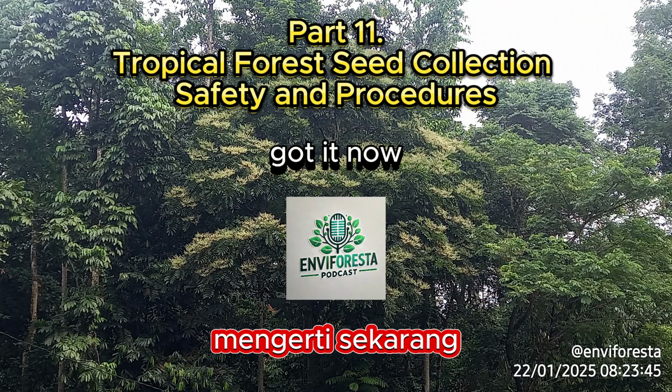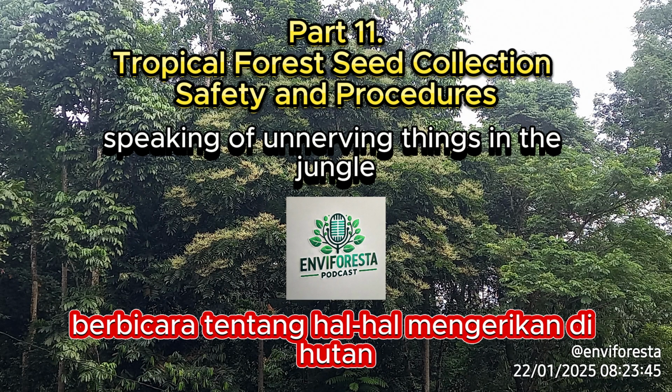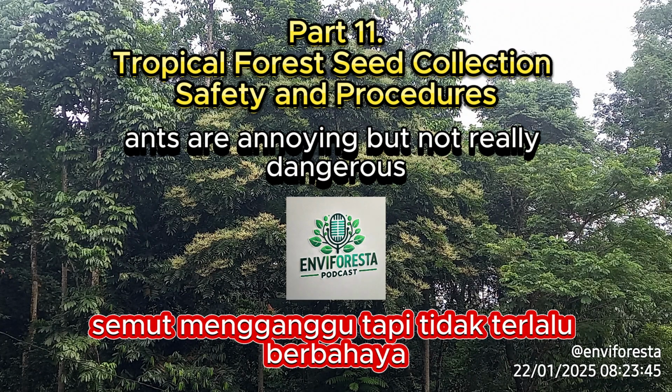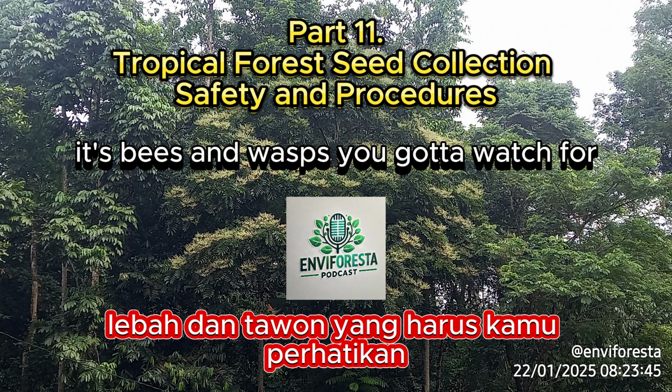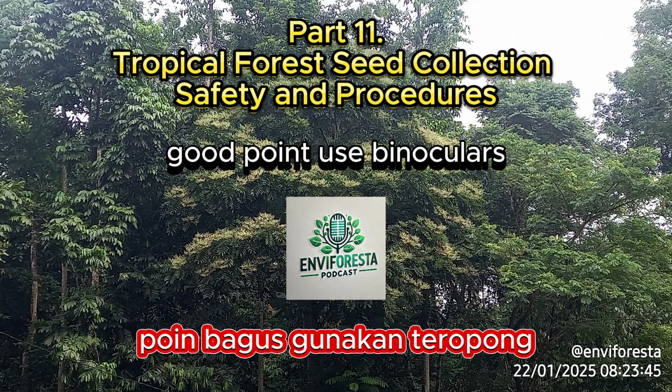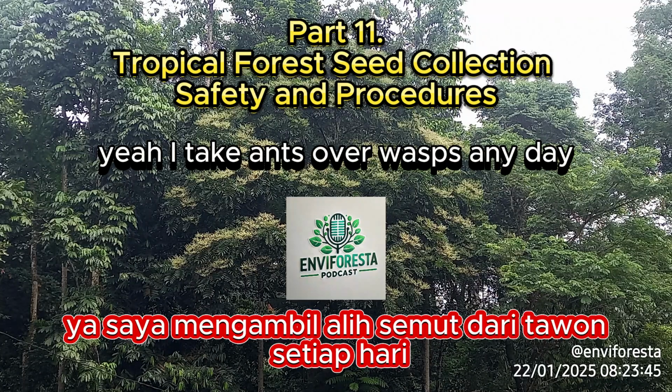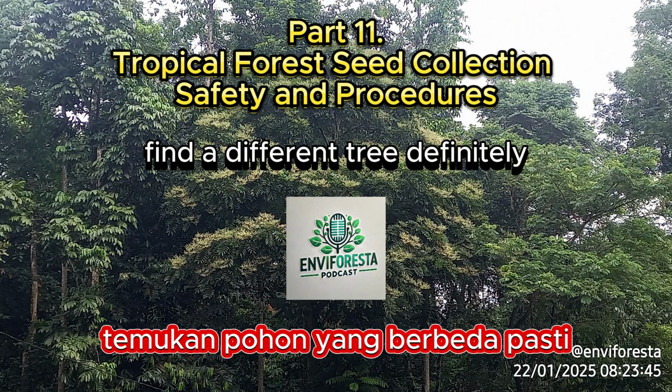Got it. Now, speaking of unnerving things in the jungle, what about bugs? Well, ants are annoying, but not really dangerous. It's bees and wasps you've got to watch for. Oh, yeah, good point. Use binoculars, check for nests before you even start climbing. Yeah, I'd take ants over wasps any day. Right, so if there's a nest, find a different tree.